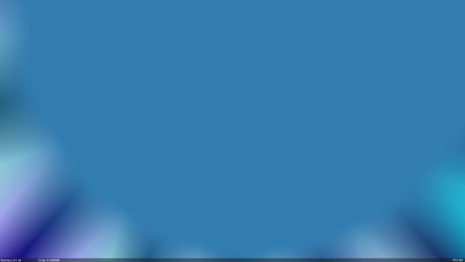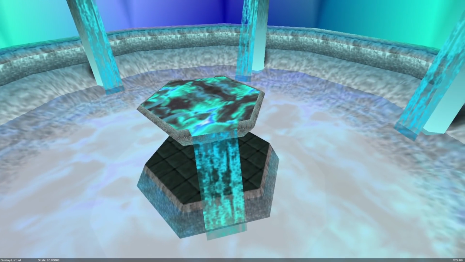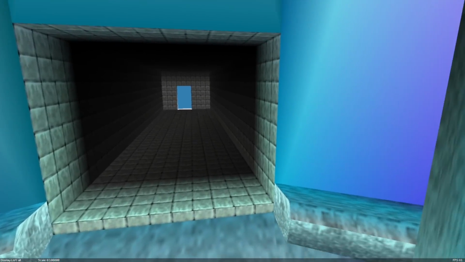And we actually have a fountain coming out of the middle of the space. A fountain that kind of looks like a bird bath in a way. But regardless, just absolutely gorgeous space.